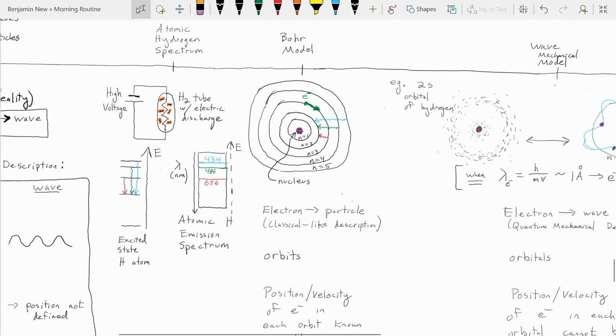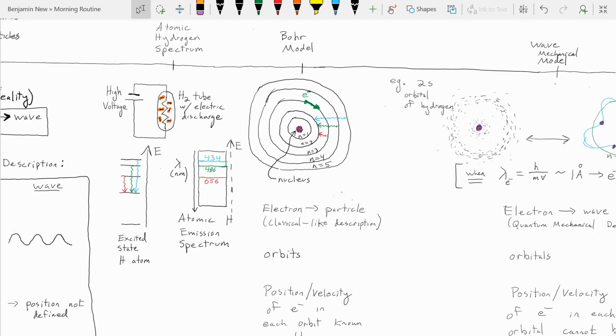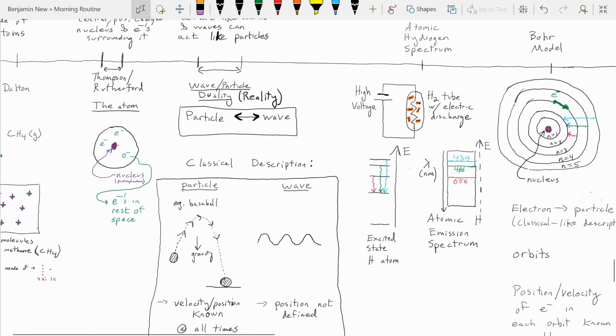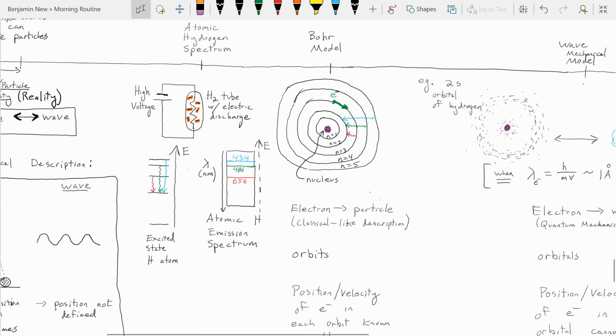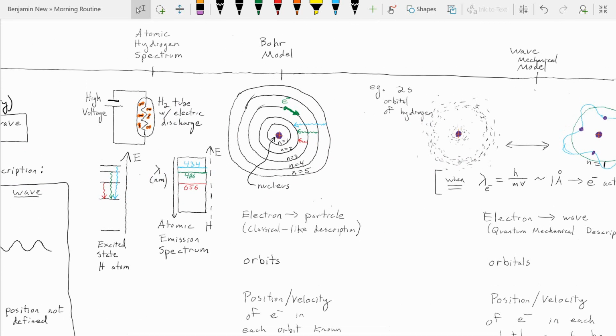Okay, so now in order to explain this, Niels Bohr, who was a student, I believe, of Rutherford, came up with a model to try to explain these results from the atomic hydrogen spectrum. He came up with a model for the hydrogen atom, and specifically how to understand the energy levels of the electron in terms of the physics of particle dynamics, and particularly how the electron moves around the nucleus under the influence of the Coulomb force, which is the force that holds negative and positive charge together.